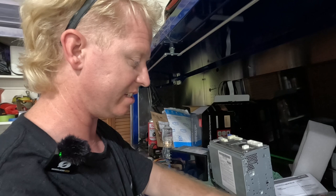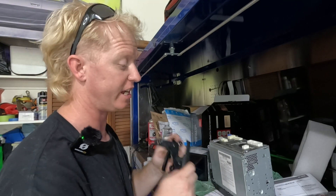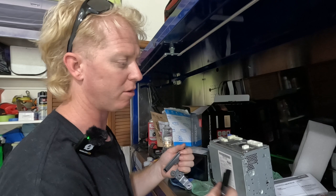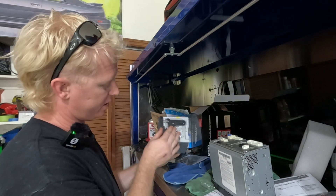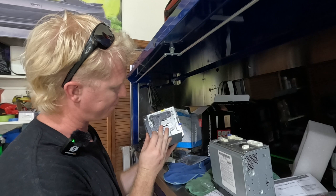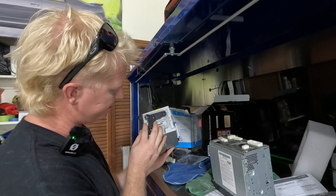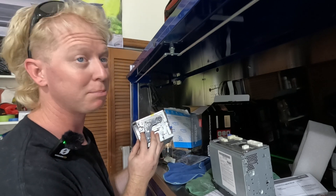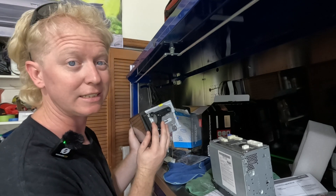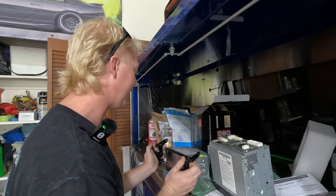Next up is the dash installation kit, which I got from a company called Metra. The problem I'm running into is it doesn't really line up that well — I think part of it is because of this bracket right here. No big deal though, because I have a grinder and cutting tools and this is just plastic. We'll make the plastic disappear. First order of business: let's get this harness installed and see if it even works.